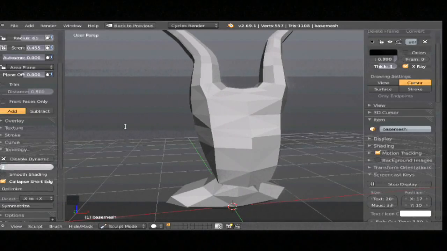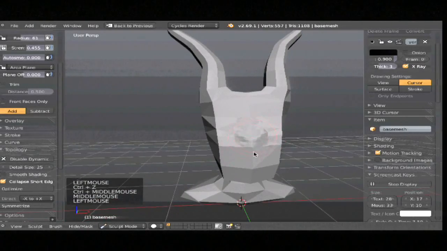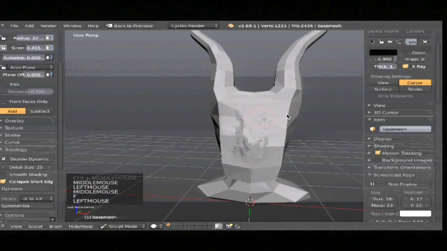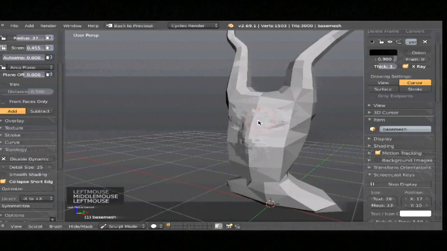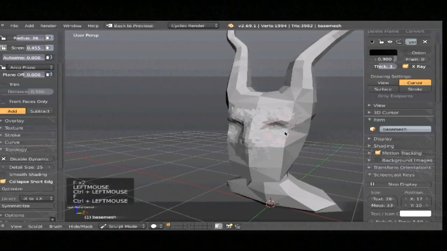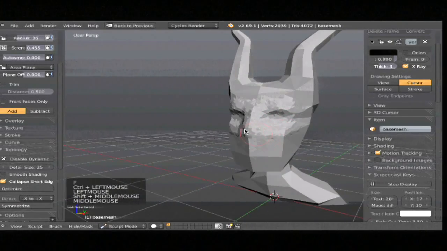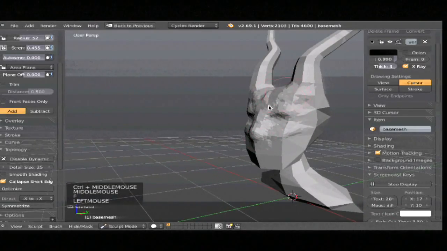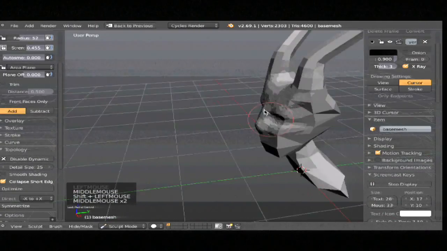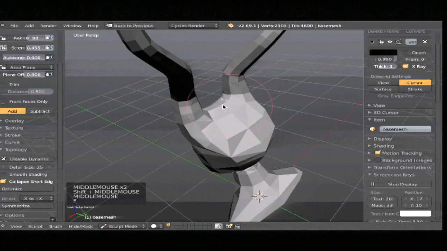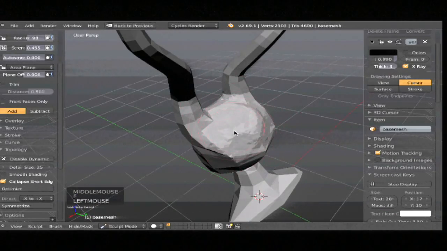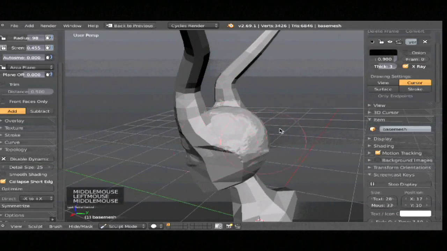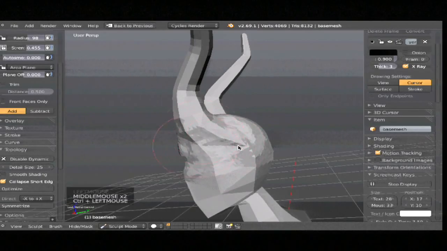So we're just going to go up to like 25, that will be fine. I'm not going to get too particular about it. So it's much larger now, encouraging me to really just focus on the forms. From here, you basically just want to go all over. You're working on the eye sockets, you're working on the shape of the skull. Depending on what you're doing will define how particular you need to get. In this case, since I am doing a humanoid head, I definitely want to focus on the skull first, since that's the foundation of everything in the head.